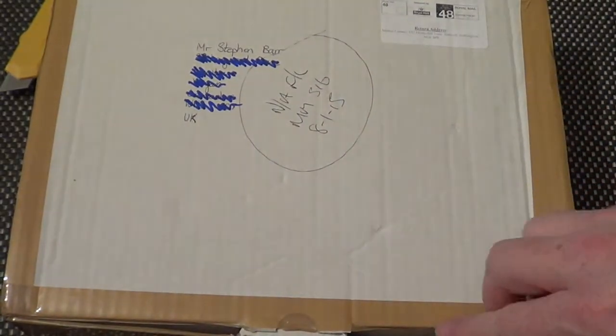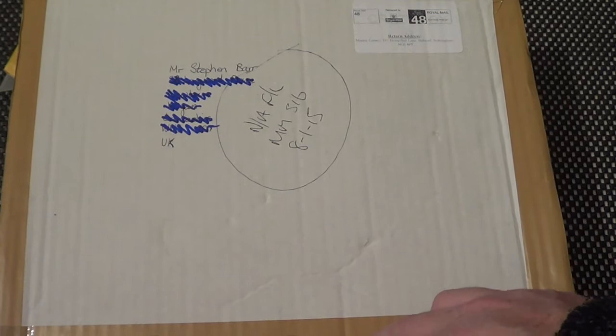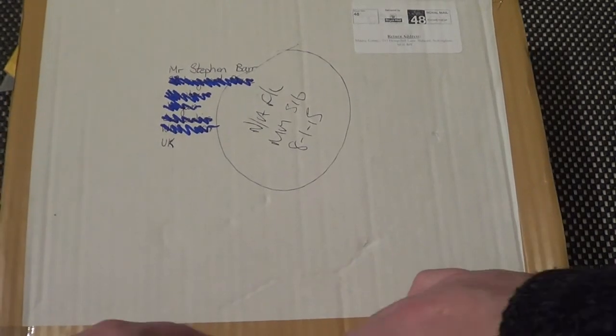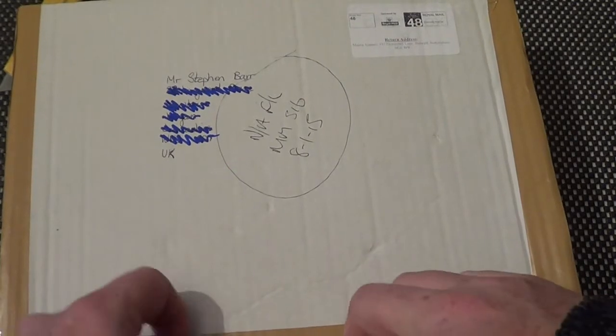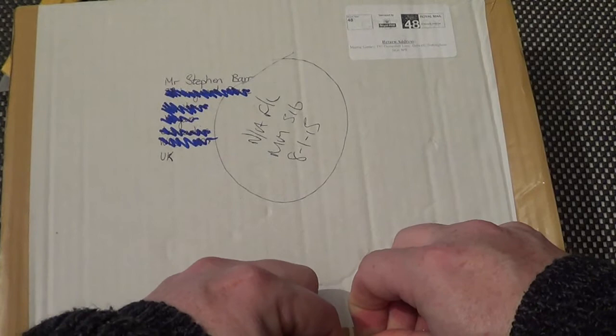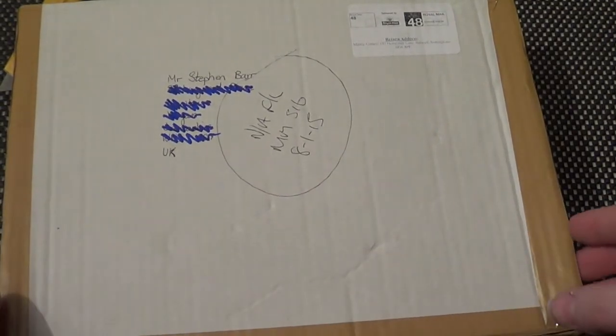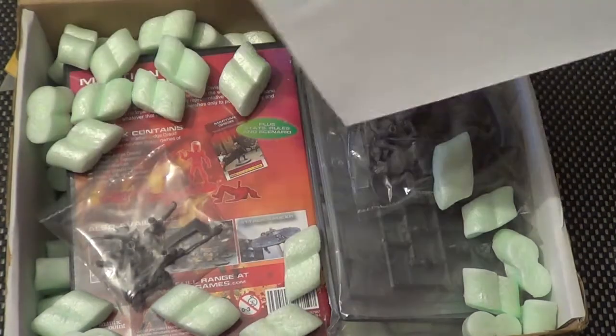Right, as well as this, I also ordered a miniature from the Mars Attacks range. So I'm just hoping that's going to be included as well. Otherwise, it's going to be another one that I'm waiting for. But let's see what's in here. Oh, there we are.